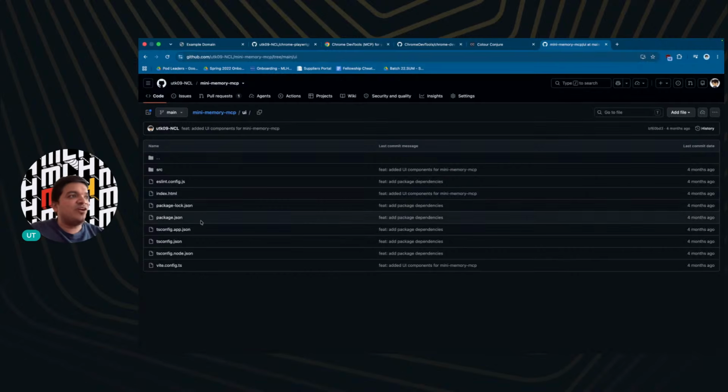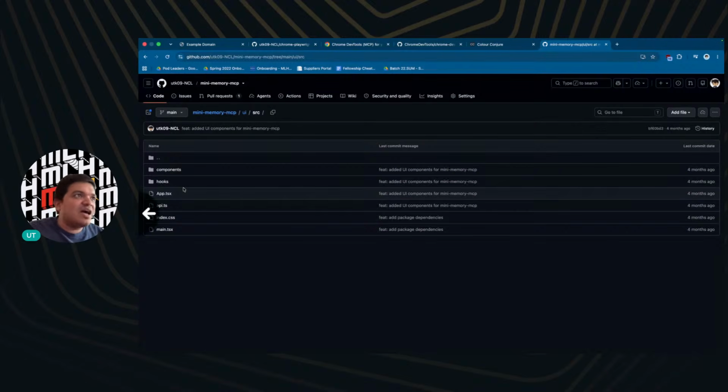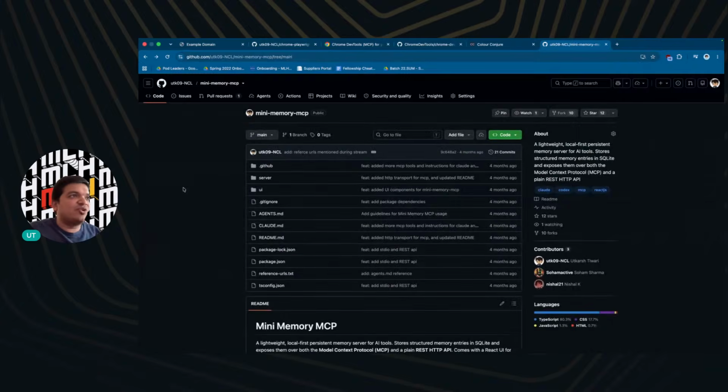This was a way of handing tools, and I think in these sessions we tested it out on Claude, if I remember correctly, and also on Copilot. So yeah, a way of handing tools. All it did was, once these conversations are done, save them in memory using the mini memory MCP, and compact the conversations as well.